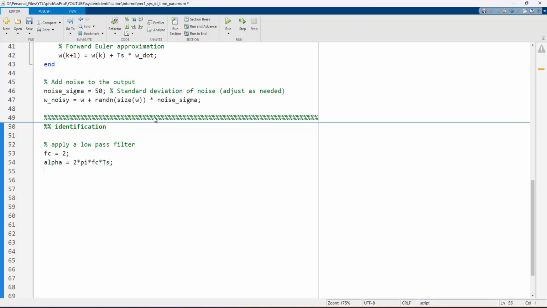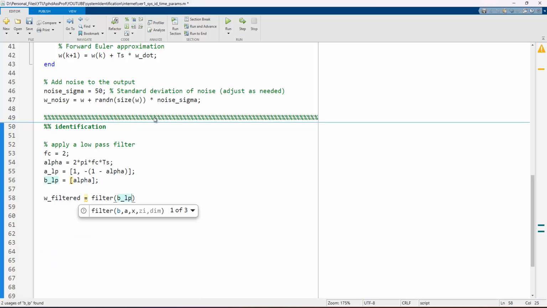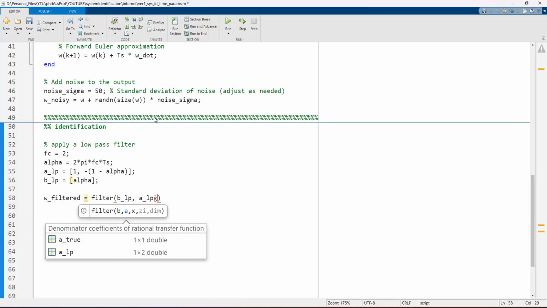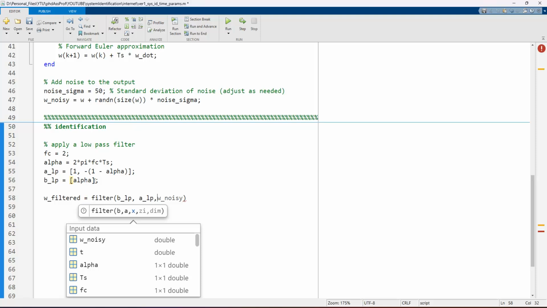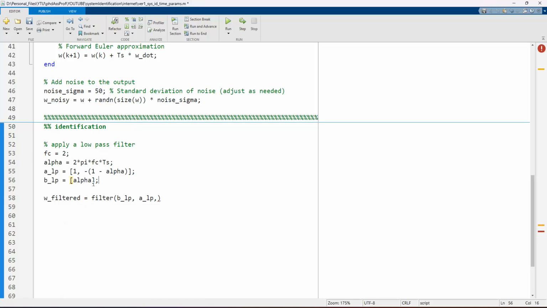Then a_lp equals 1 minus alpha, these are the coefficients, and b_lp, the low pass filter parameter, equals alpha. So W filtered is obtained with the filter parameters b_lp and a_lp. This is the R system response, alpha divided by s minus (1 minus alpha).